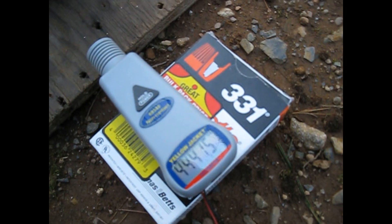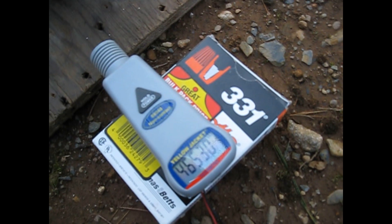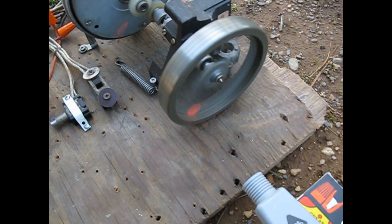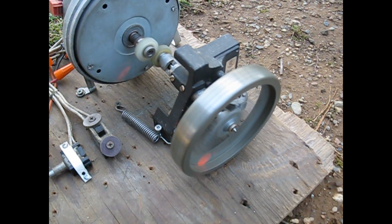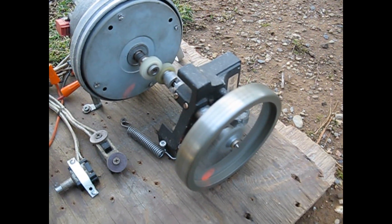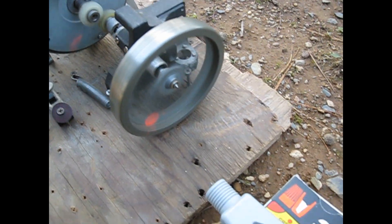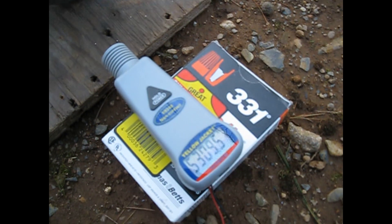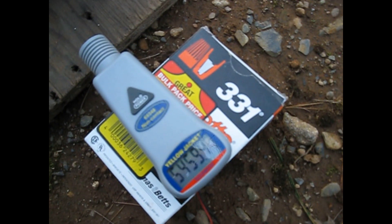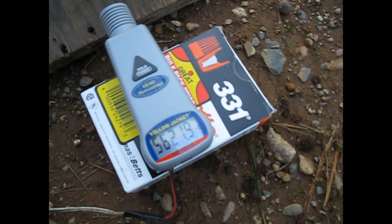Now it won't go very far here because it's just in my backyard and the backyard isn't very long, so it will just go into the woods. But you'll get the idea of what it does. I've always wanted to test this out on an open field or some long paved area of some sort, but I've never done it just to see how far it will go. If you wish to skip the spin-up part, move to about 7 minutes in to see the launch. Otherwise just sit back and enjoy.